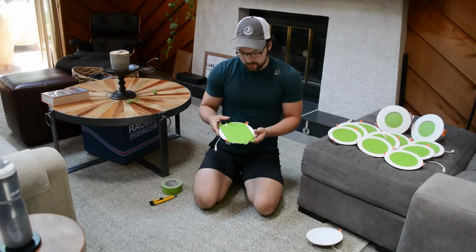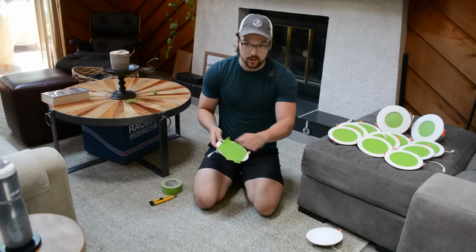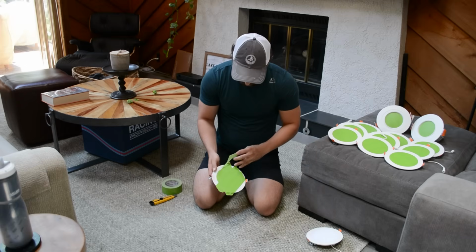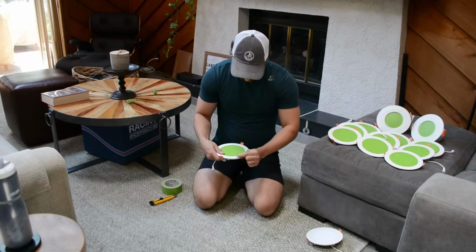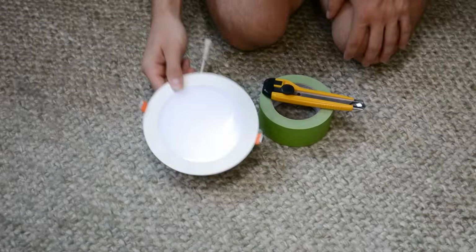Alright, it took a little bit of patience and some precision, but I just went around the entire circle with my X-Acto knife, and now I can pull off the excess tape. And there we go, now we have a perfectly taped circle. We just have one more left.